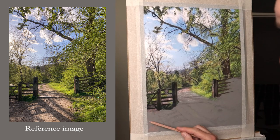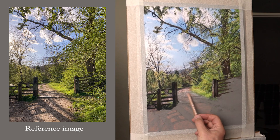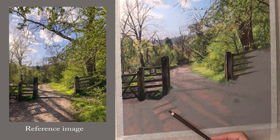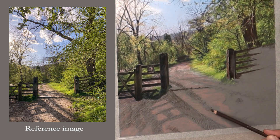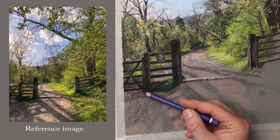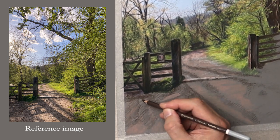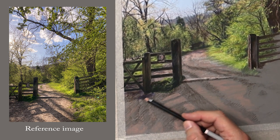On with the actual blocking in of the dirt path now. I'm using a rich flesh colour tone from the Caran d'Ache range as the first colour. When you look at the reference it looks more pale, but when I saw it on my computer it's more the colour I'm painting it — because each computer shows the reference image slightly different, so you can only paint what you see. On my computer it's a lot more richer than what you're seeing on the reference image.